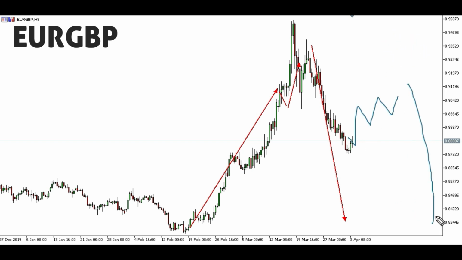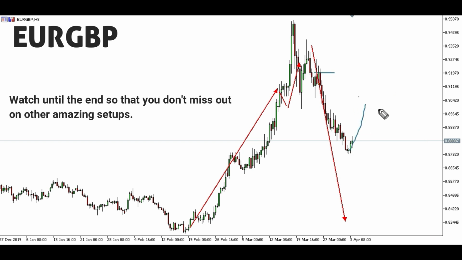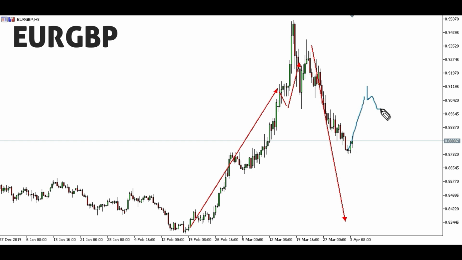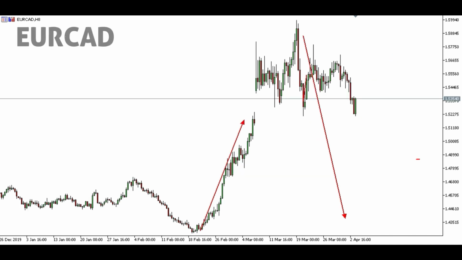But whatever comes, if you missed it and you get this sharp up, get an entry here and sell to the downside. It's also possible that we could get a sharp up like that, then correct, then push up. So you should learn how to read the market. Whatever comes, the market will give you a signal. It will show you that this thing is about to go up or it's about to go down. So whatever comes, you should trade the up move or sell the down move. That's for Euro GBP.